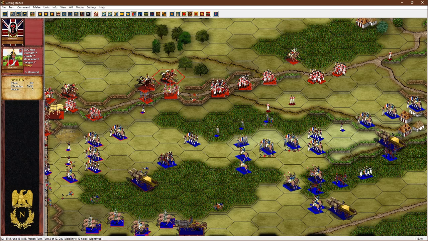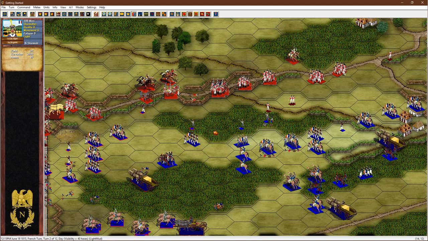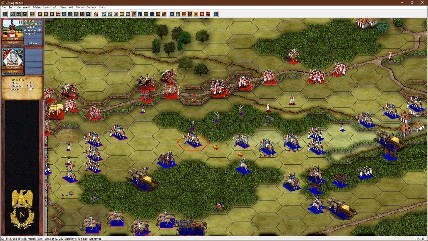What we can do though is put a skirmish line out. I'll bring the skirmish line up just to give ourselves a little bit of protection, just so we can get these guys organised. Yeah, Dolan, you get up there with the lads.